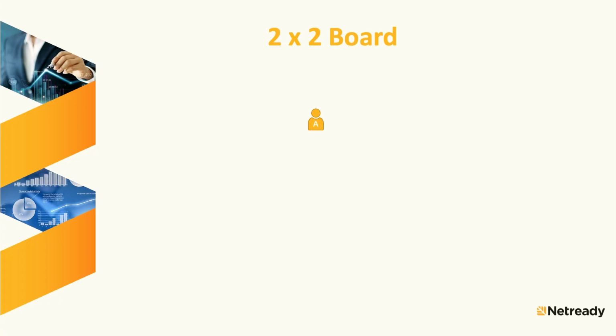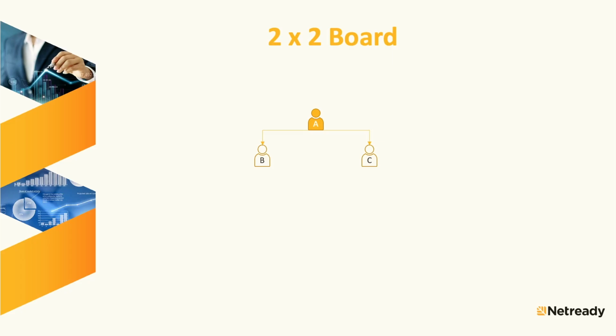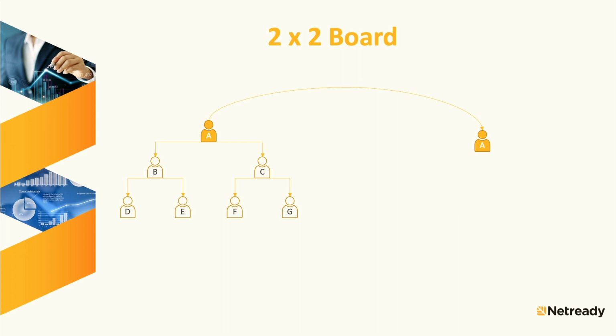So in the board plan, everybody signs up 2 people. It's normally a 2x2. Sometimes they do it with a 3x3, but generally it's a 2x2 matrix. So I sign up 2 people. Each of those people sign up 2 people. And then the board is full. Once the board is full, I get given a new position at the head of a new board. And when, let's say, person B, the first person I recruited, signs up theirs and fills up their board, they follow me into that board, and so on and so forth.